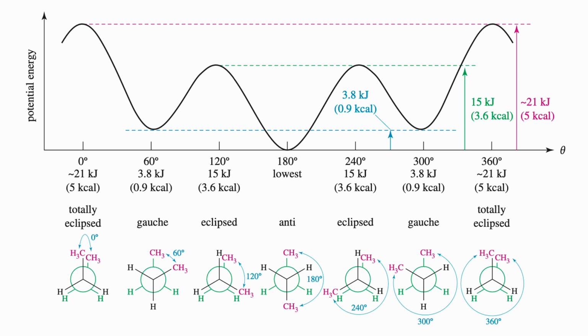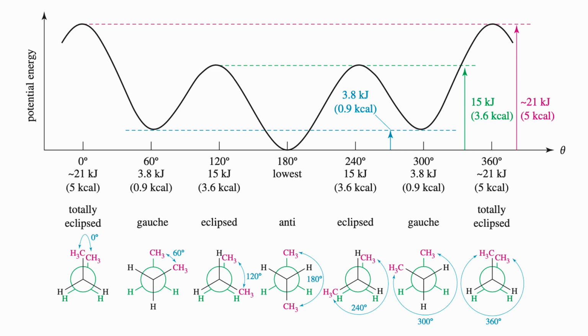And even in the gauche interaction, when those methyl groups are now 60 degrees apart, they are still close enough to have some steric strain. So there is no longer torsional strain. When we look at the 60-degree gauche conformation, there is 0 torsional strain. There's only torsional strain in an eclipsed conformation because that's the only time that the bonding pairs are interacting with each other. In a staggered conformation, the bonding pairs are 60 degrees separate, and so they are not interacting with each other.